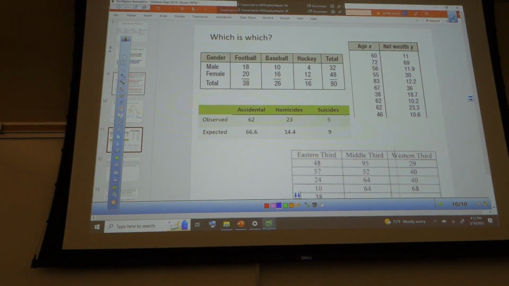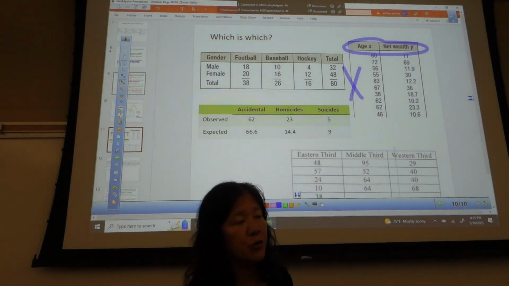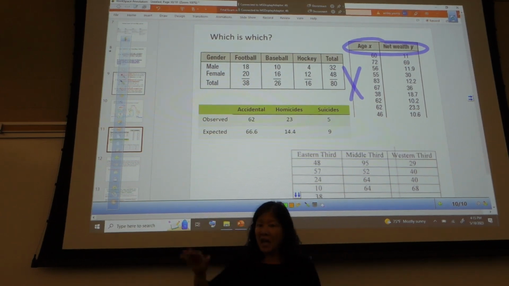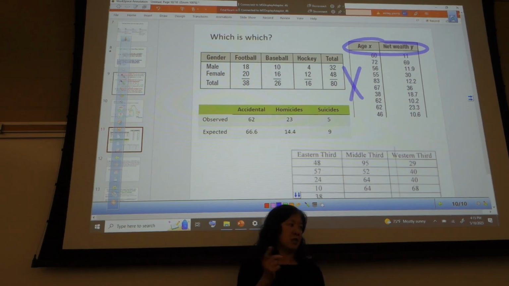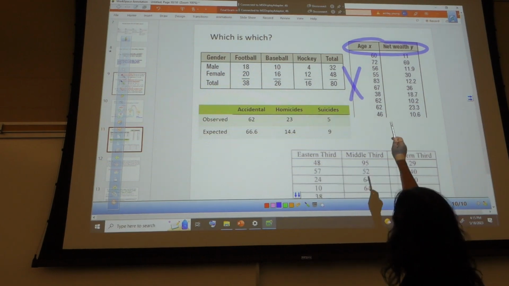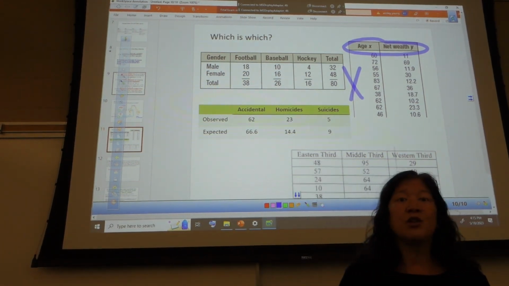So let's take a look at this far one over here. Visually, I have labels here. I do not have labels there. If you only have labels on the side or the top, it cannot be a matrix. The chi-squared matrix has to have labels across the top and along the side both. If it's only one or the other, then those are lists. So this is a list. These are lists. I have two lists. So it cannot be ANOVA because ANOVA is three or more lists.